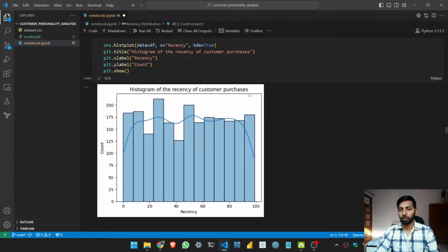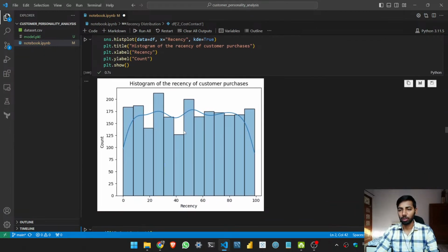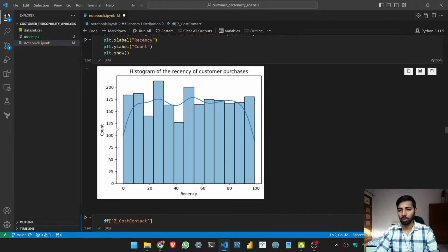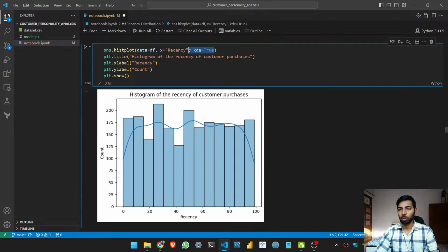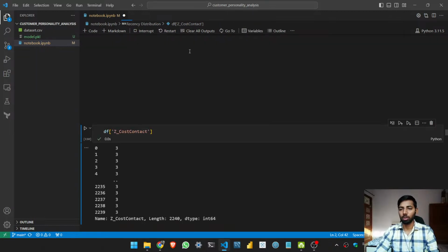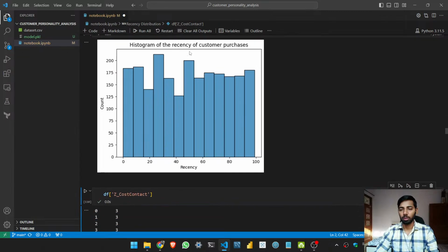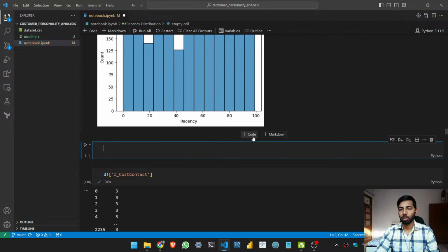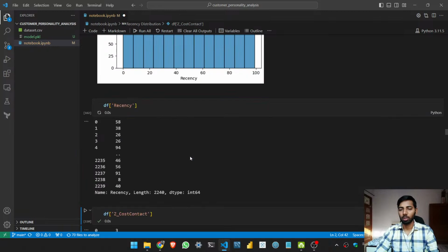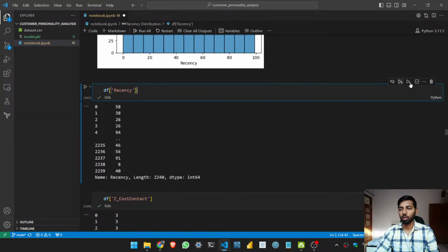Let's see. Here you can see we get results. Let me duplicate it, KDE is equal to false. We can see. Now let's move forward with our next visualization.